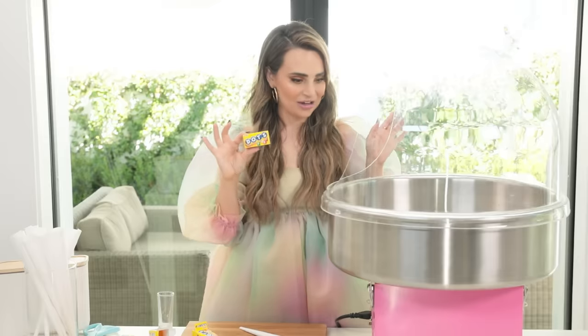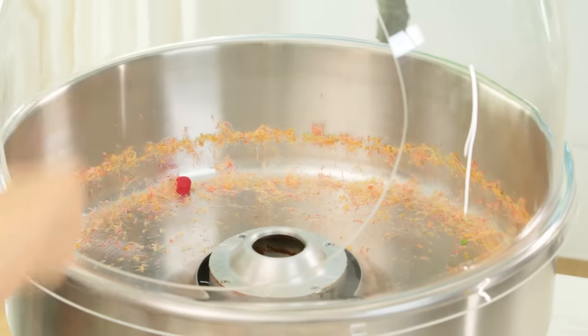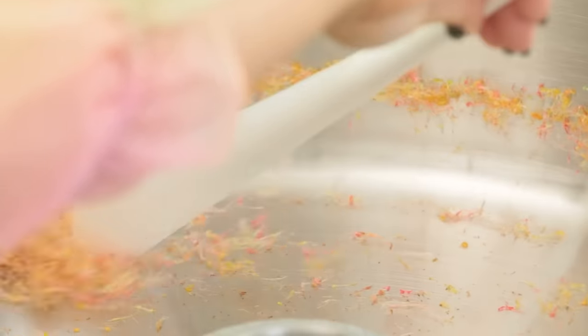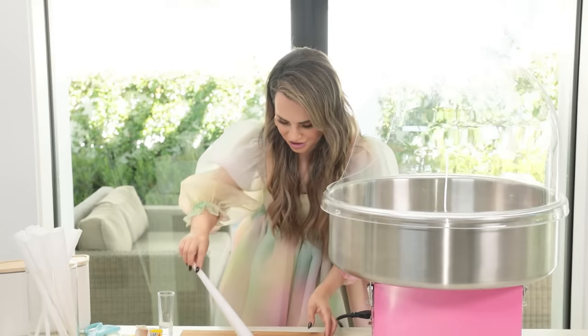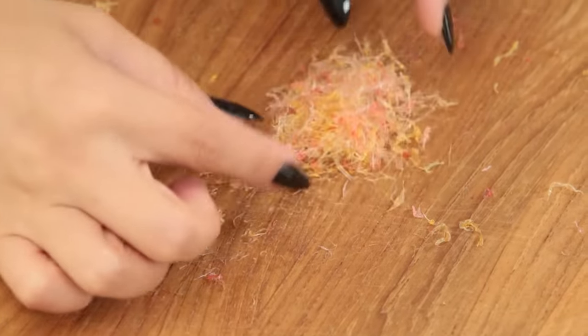Okay, dots did not cotton candy at all. You can look here in this cotton candy tin or pan. I don't know what this is. You know, this is just the catcher. I'm just gonna take a scoop of it. Gross. It's a really odd texture. And I'm trying to think when I'm baking, like if I would ever need or use something like this, but let's taste it. Cause why not?